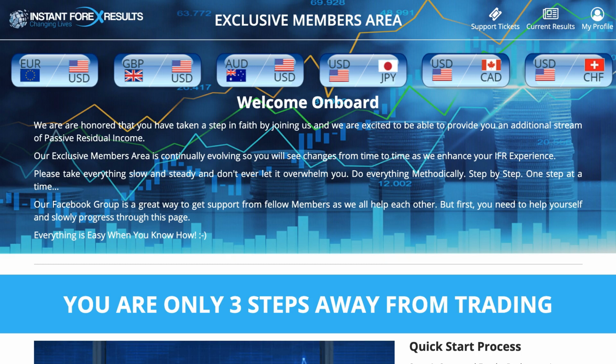And when that's been done, you'll then need to log into your account, just like what you're seeing here now. And how it all works, this is just an overview of it. We're going to have step-by-step videos on each element, but if we take a look now at the Aussie dollar.